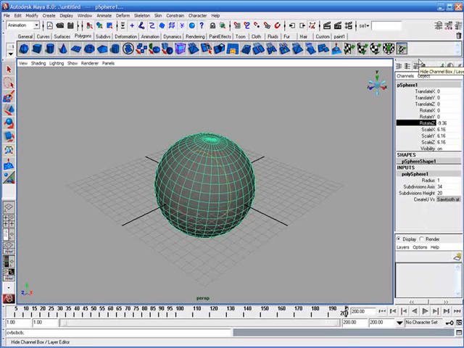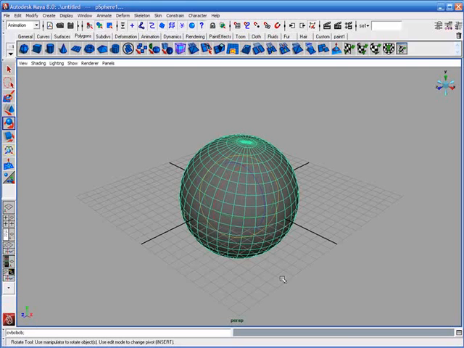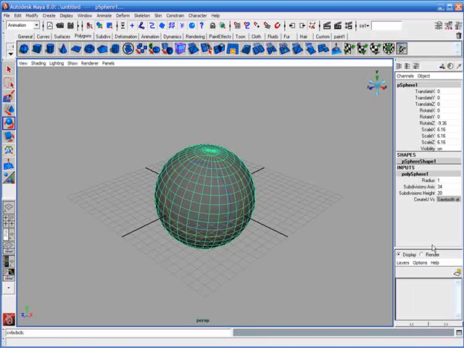So to close down this window, I can just click on this double dotted line that I see above any of these windows. So if I click on that, it'll disappear, freeing up my workspace. I have a double dotted line here next to my time slider. I'll click on that, and my range slider, and you could just keep freeing up your workspace until you pretty much are only working with your work area, making it nice and clean for you to work with. But let's quickly bring back the channel box so I can point out one more attribute down here.